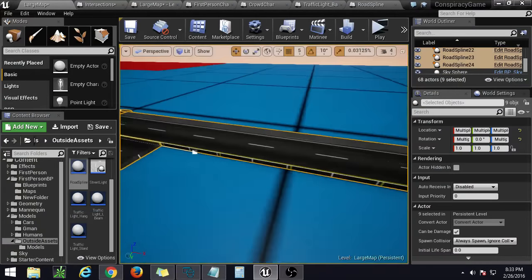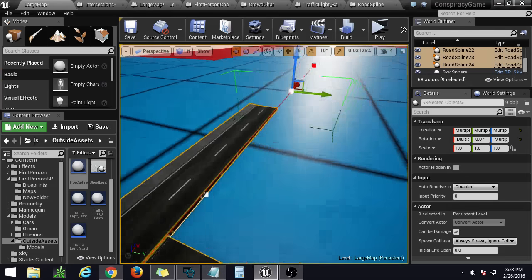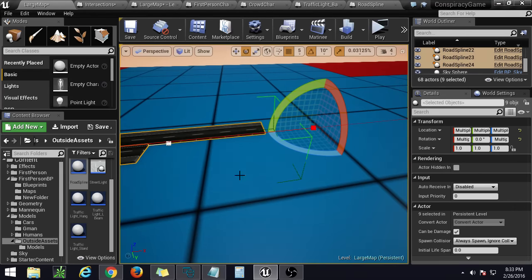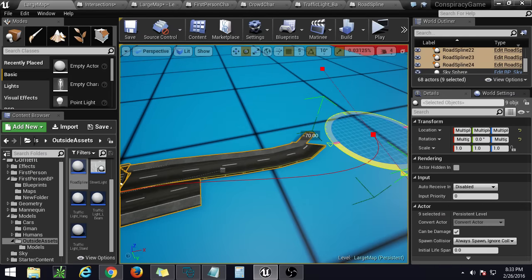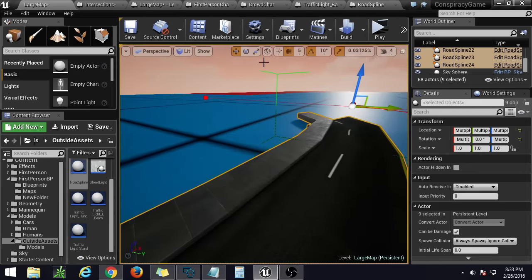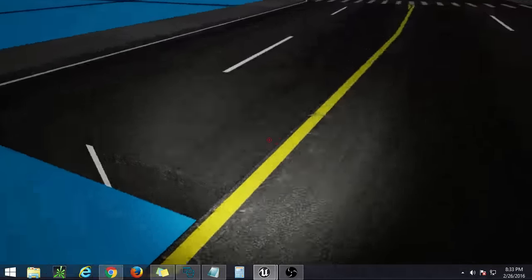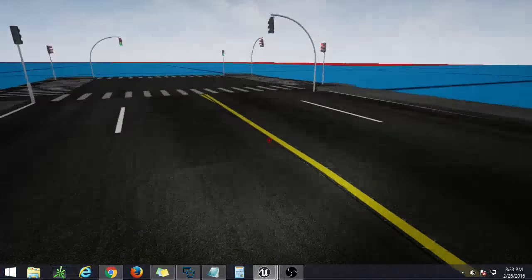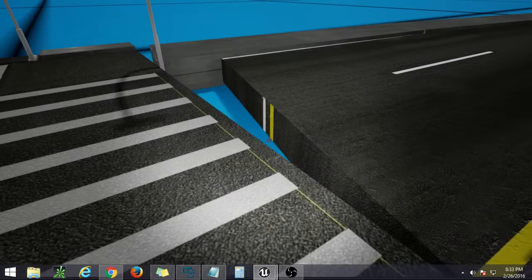Now, one of the cool things about the spline is the fact that you can rotate it. However, when you rotate these roads, they don't look that great. I'll show you a little example. Yeah, so you can already see a problem right there. In essence, if you rotate the roads, there's some clipping involved here, which I suppose isn't that bad until you get to right here, because they're technically not connected.